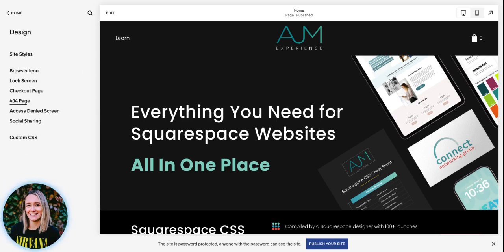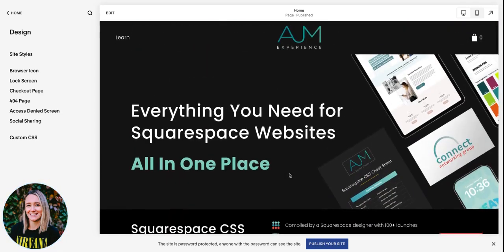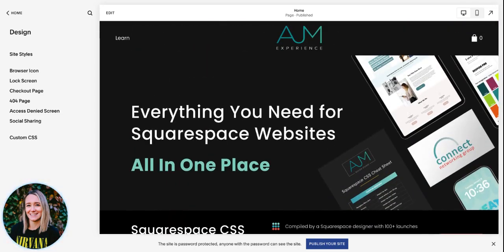So the design tab is where you're setting all of your site styles, so your font styles, your buttons, your colors, all of that. It's all just preset there. So it does take some time to set up, but once it's done, it makes design much easier. This site is already pretty set up, but I will show you how it works.